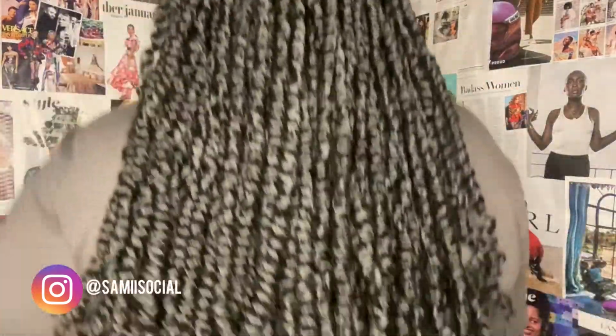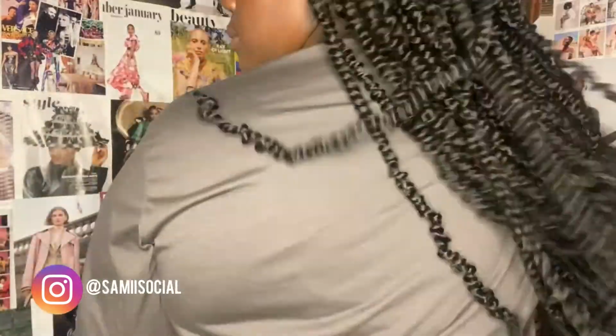So here is the finished product. I am really happy with these, guys. This is a few months ago, but I actually wore these for about a month and a half, and I went to Mexico in these. I was swimming and they still lasted and they looked amazing. So I would definitely recommend these. 10 out of 10. They're very affordable.